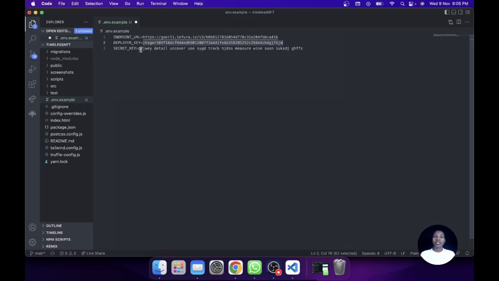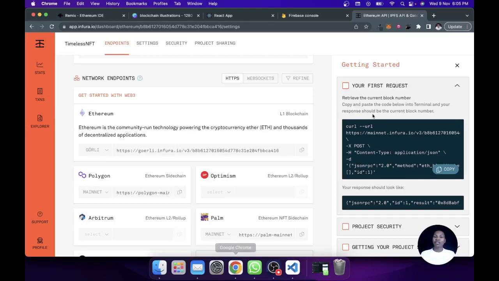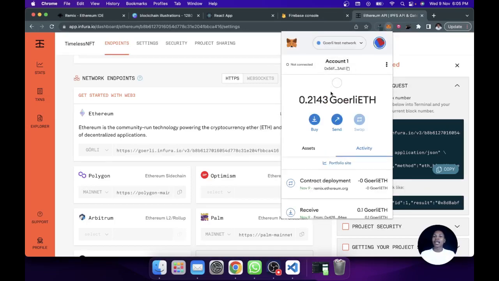And then this is your secret key. When you created your MetaMask account, you were given a secret phrase.